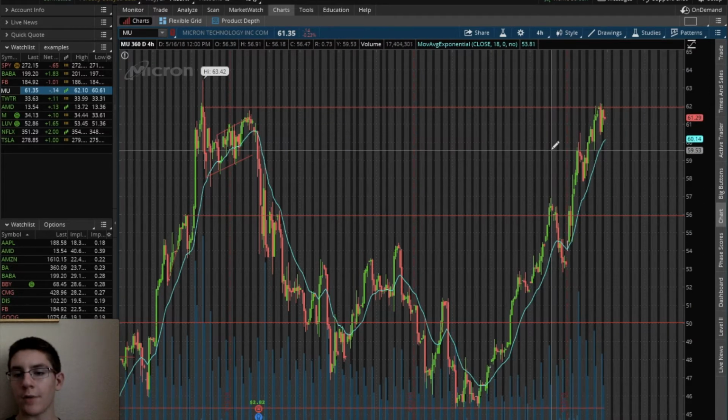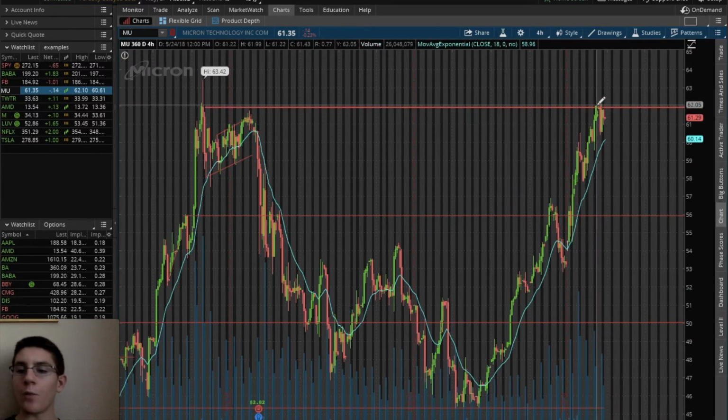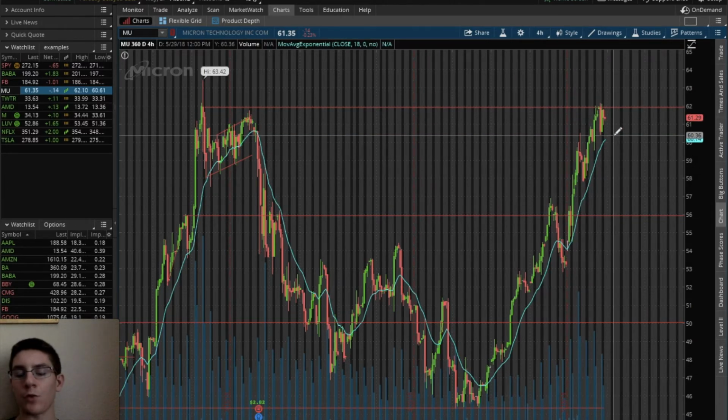The reversal, I say, if we pass through 60, then that will be our reversal. I think it would come back around to this level between 57 and 55, which would be a nice retracement level. Again, if we hit below 60, we can hit in between 60 here, building for something to break up above this level. But of course, I don't see it. This has just been running too much. We need to see a bit of a retracement. I think 60 is a solid move.